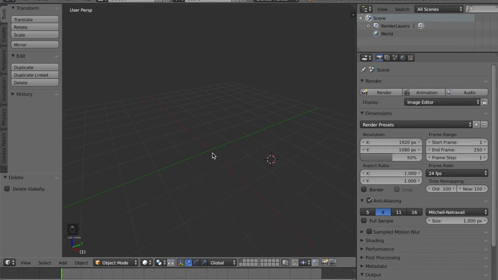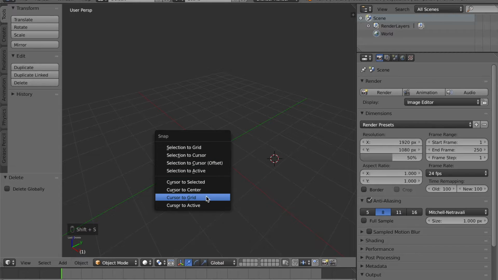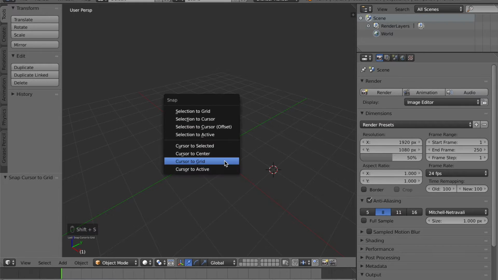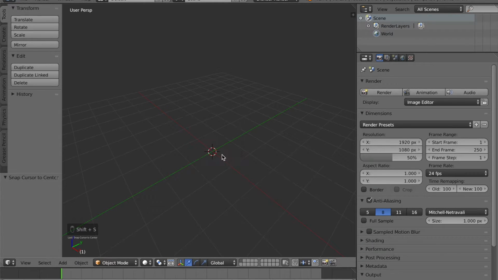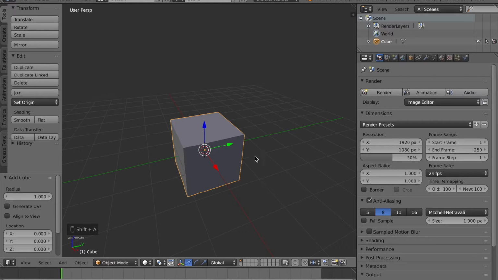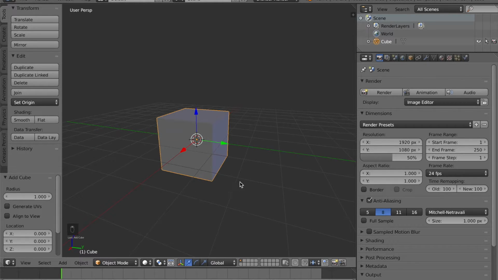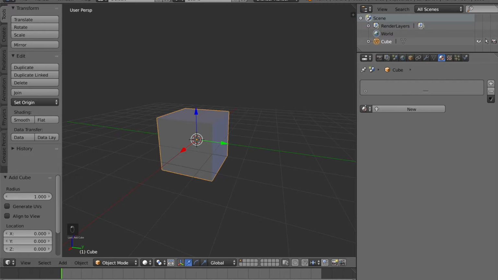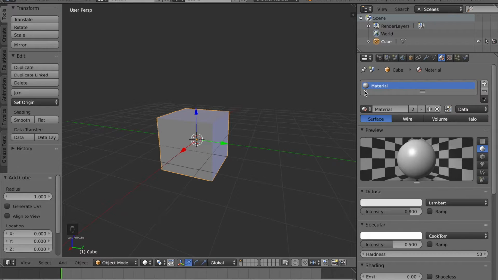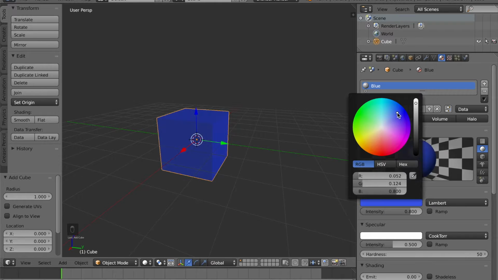What if you want to color your object? So I'm going to put my cursor to the center here just by pressing Shift-S, cursor to center, and spawn in a new mesh object. And I want my person here, or whatever it is, just to have a texture or a color. Well, on the same panel over here, we're going to go to this little material page, and we're just going to click the first material that is available there. Or, of course, you can create a new material. I'm going to name this material blue, and just click diffuse and set it to the blue color here.